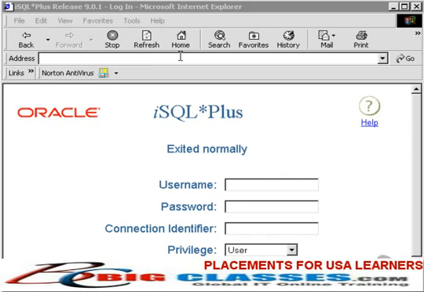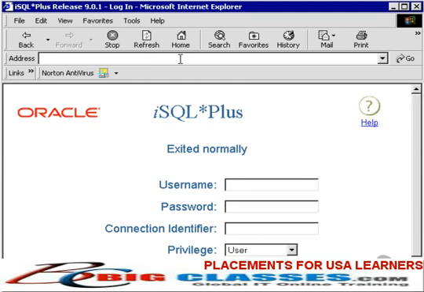In order to run iSQL*Plus, you need to have your HTTP service running on your database server, either on a database server across the network or on your local machine. You can start up the HTTP server either by starting up the service in the services tab on your server, or obviously starting up the HTTP server on your Unix database server machine, or you can also find it through the Oracle options on the menu.